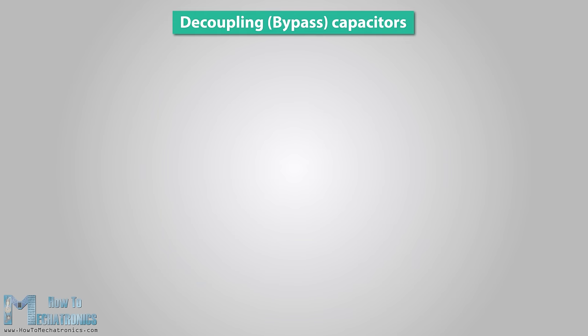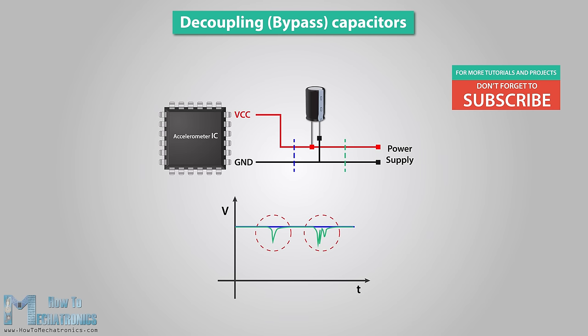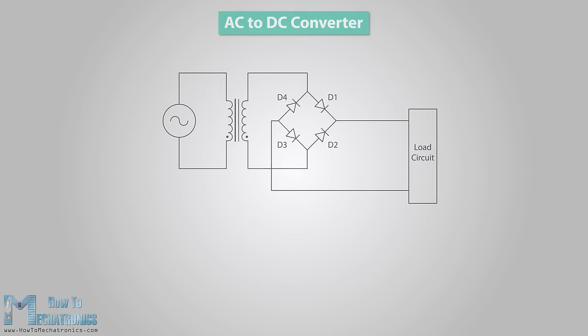Decoupling capacitors, or bypass capacitors, are a typical example. Decoupling capacitors are often used along with integrated circuits, and they are placed between the power source and the ground of the IC. Their job is to filter any noise in the power supply, like voltage ripples, which occur when the power supply, for a very short period of time, drops its voltage, or when a portion of a circuit is switched, causing fluctuations in the power supply. At that moment, when the voltage drop occurs, the capacitor will temporarily act as a power supply, bypassing the main power supply.